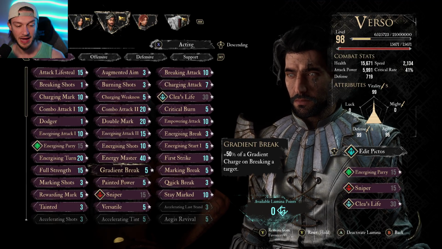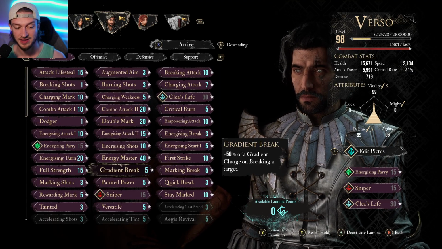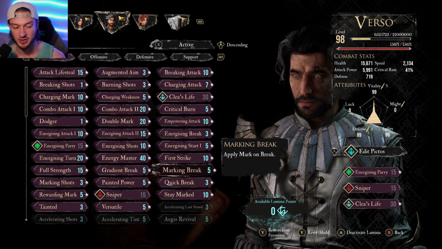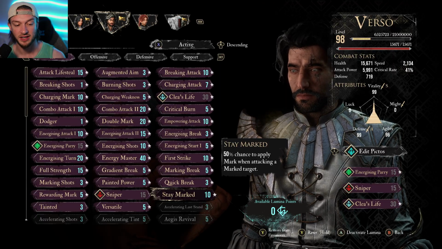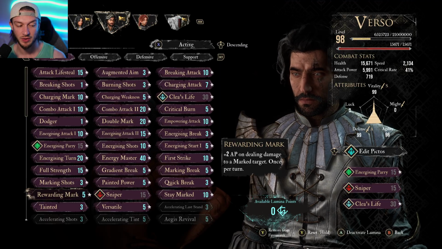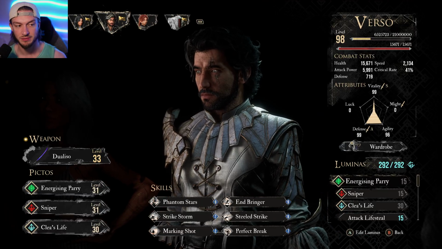Everyone should have Painted Power. Everyone should have increased gradient charge on breaking a target as well. So anything, again, that marks, anything that marks and gives you benefits to gradients is going to be very essential. Stay Marked is also really good to keep the marks on the target. And Rewarding Mark also, everyone should have something like that. So you can go with all these Pictos here, focusing mostly on health.